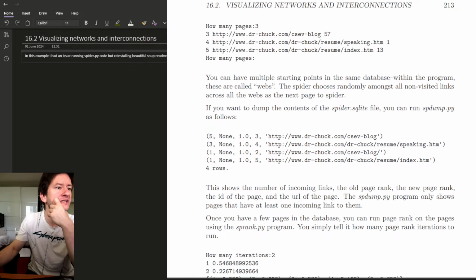You can have multiple starting points in the same database within the program. These are called webs. The spider chooses randomly amongst all non-visited links across all the webs as the next page to spider. If you want to dump the contents of the spider.sqlite file, you can run spdump.py as follows.